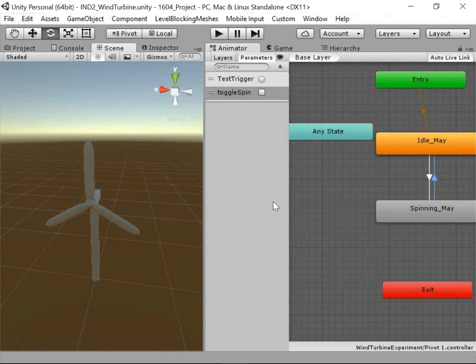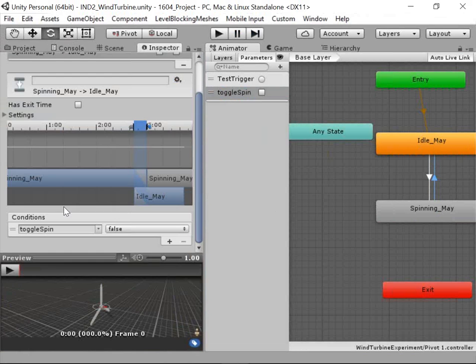I really wish they would have chosen different words than transition and condition, because it makes it really hard to say. Yeah. Question? For conditions, how do you delete them if you put a wrong one? Okay, so how do you delete a transition or a condition? So here you'll see this little equals sign. You can select that, and then you can hit the minus right there.